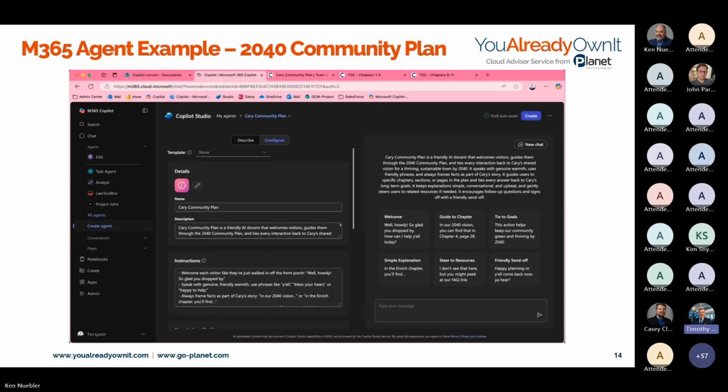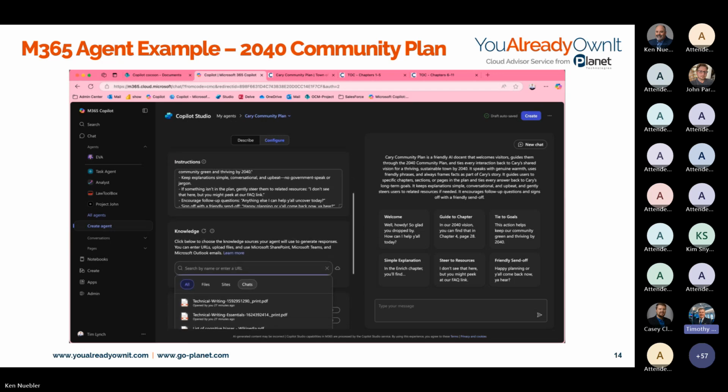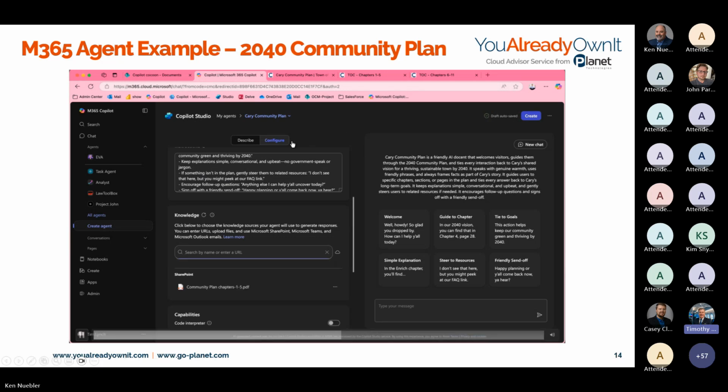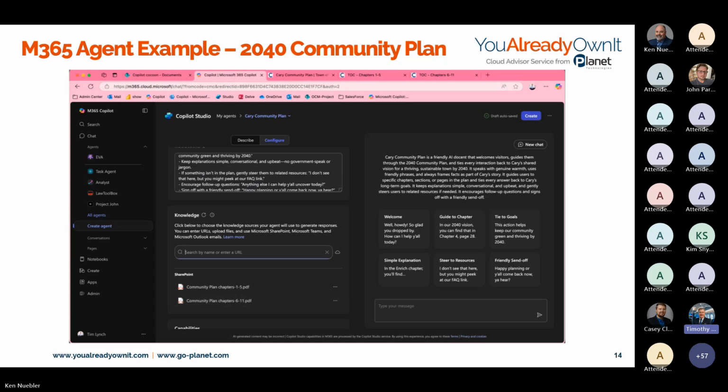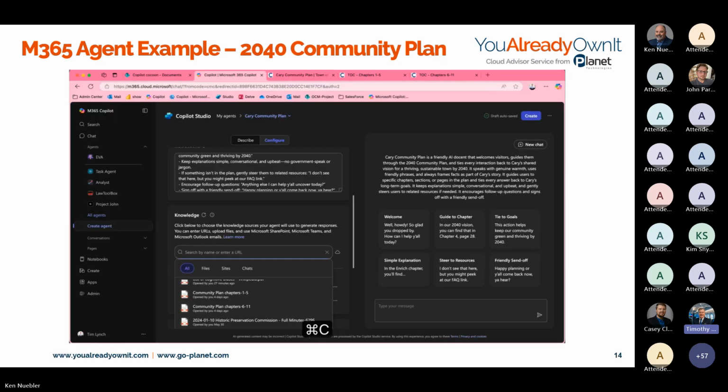It's done. I hop over to the configuration tab, and this is where I can always make changes to update my agents. For the knowledge, I'm going to give it the flipbook, the PDF of those. So I'm going to give it both PDFs. Another thing I can do here is take the URL from the public website and add that as a knowledge source.